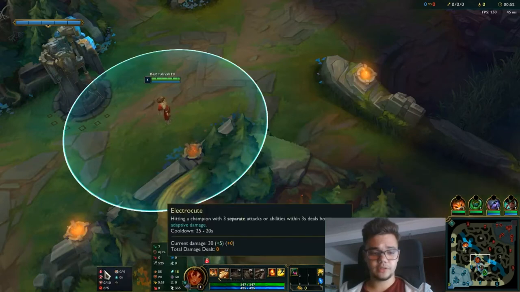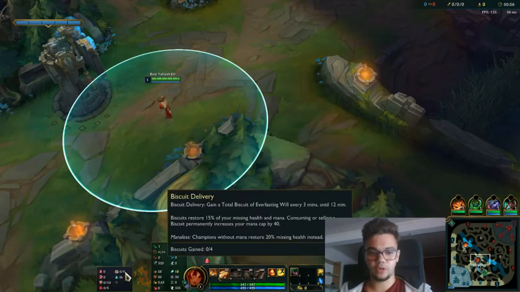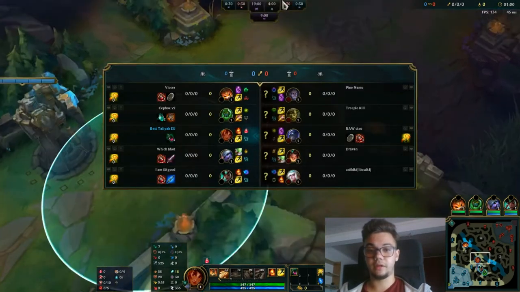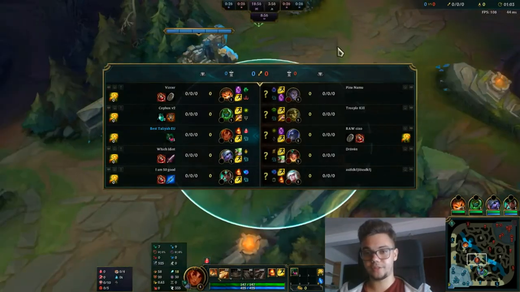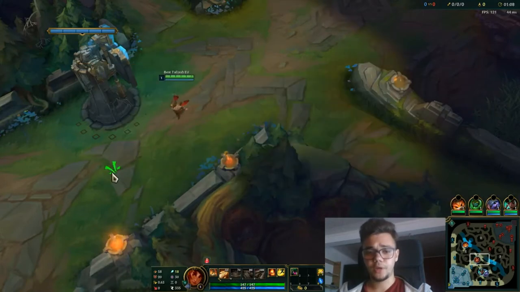Anyway, I'm having the standard runes: Electrocute, Taste of Blood, Eyeball Collection, Ravenous Hunter, Time Warp Tonic, Biscuit Delivery, and 9 ability power, 2 times, and HP, because honestly I didn't think I need Magic Resist or Armor in their comp, besides HP. Let me just check something real quick.